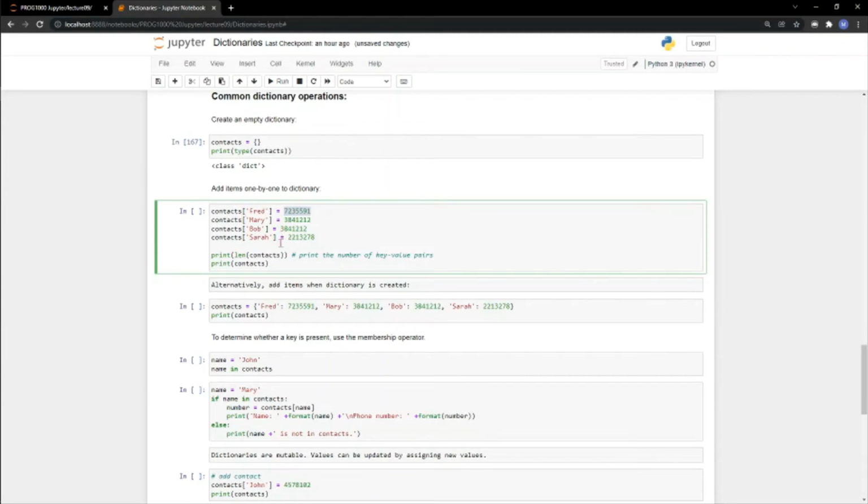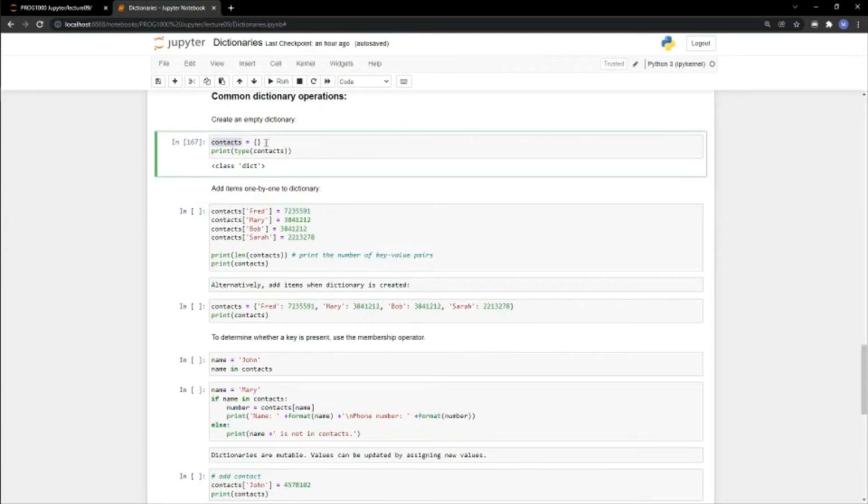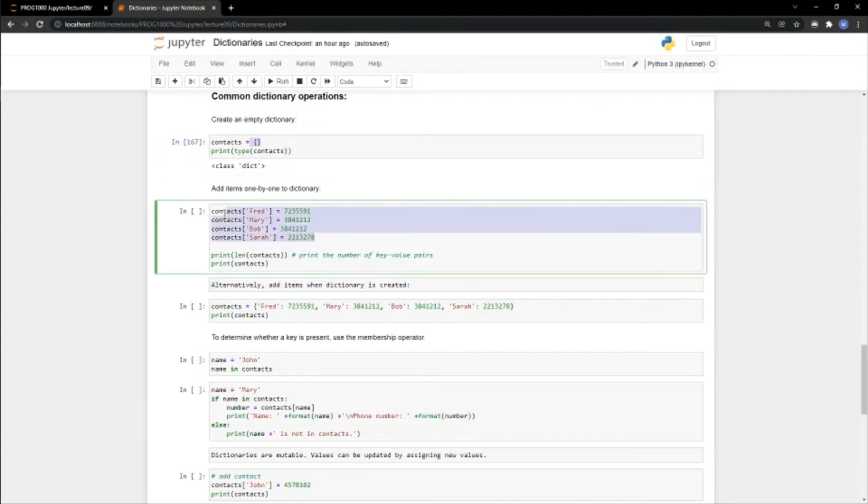So if we run this, we can see that contacts, well, it's empty for now, but we would like to add these 4 contacts, and then we would like to print the length of the contacts dictionary variable, which should be 4, and then we would like to print the content of the contacts dictionary variable.